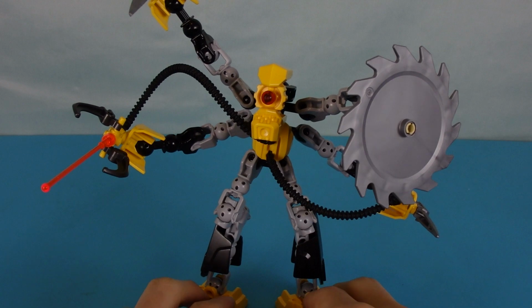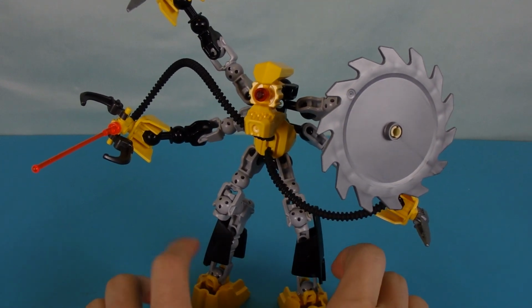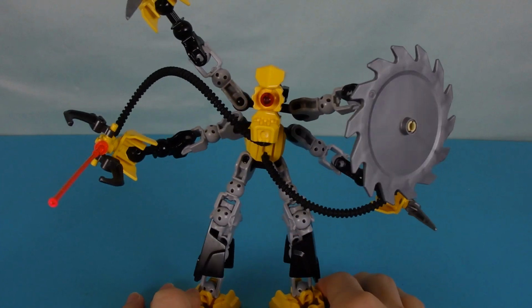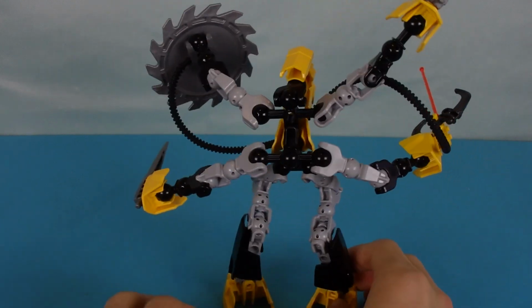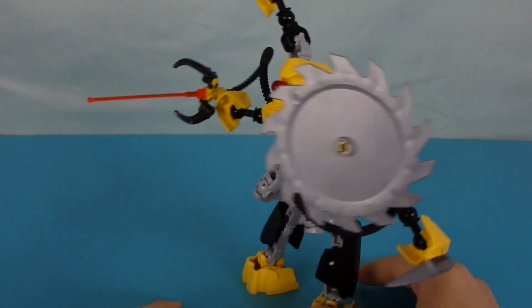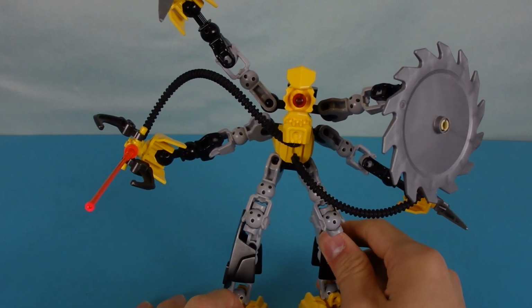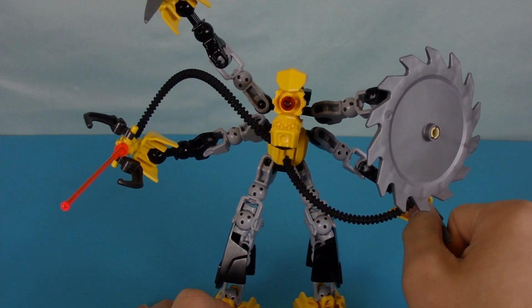Well, he is the first Hero Factory set I ever bought. Just saying, this guy is the first Hero Factory set I ever got my hands on. And having had him for so long, I had plenty of time to look at him, and I think he is kind of small in my opinion, but a really successful villain, very cool villain.